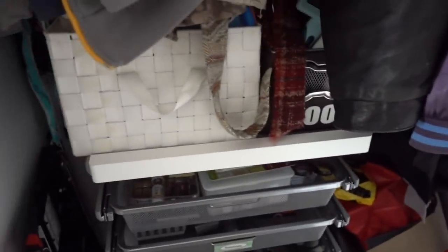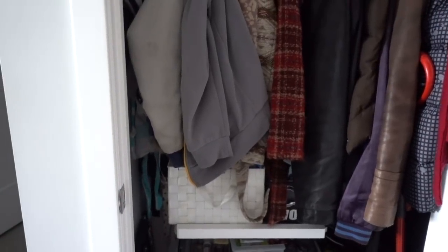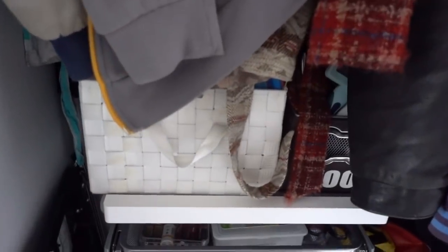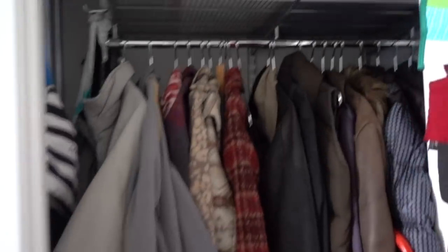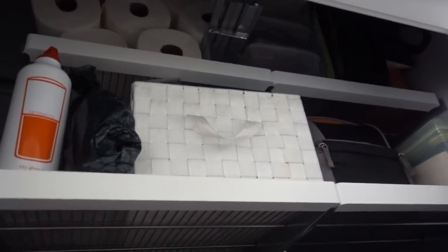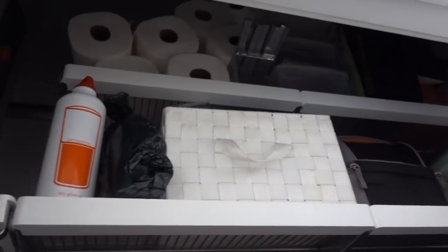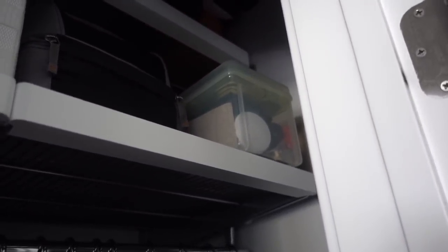It's just shoved at the bottom of the closet, and then this whole situation is driving me crazy because I got stuff going right into the dog stuff. So I'm thinking I might not be able to use this shelf, maybe, I'm not sure. And the stuff up there, I don't even know what half that stuff is. I mean, I can see I've got some bracket covers up there and extra paper towels, but it's kind of ridiculous. And there's the tools, frankly, when I need to get them, which is pretty often, I'm frustrated because they have to go around this corner. So I've got to do something about this.